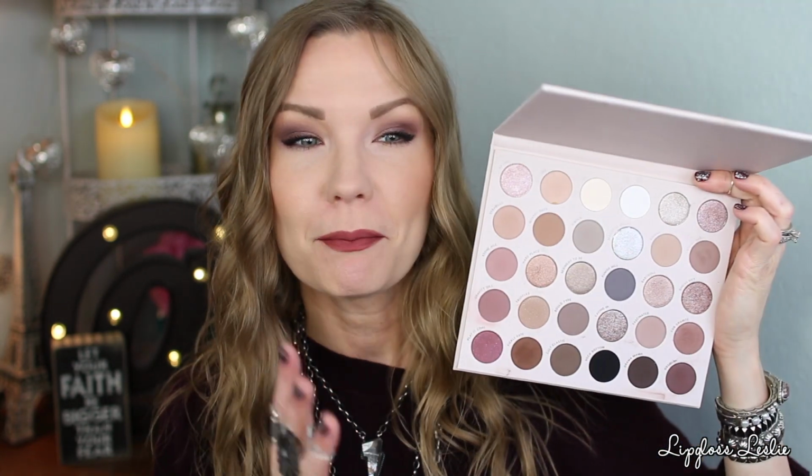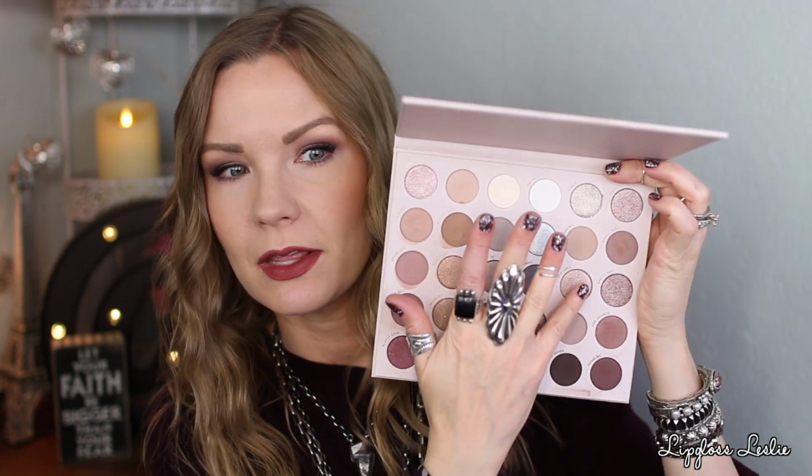So on my eyes, I've mainly been playing with the matte colors. I really haven't dived into the shimmery shades that much. What I have on my eyes is this one, this one, this one, those three. Then a little bit of this on my lid, but not used with a setting spray, so it's very subtle. Just a slight wash of metallic sheen. And then a little bit of this in my outer corner, and that's where the dark, smoky look came in.